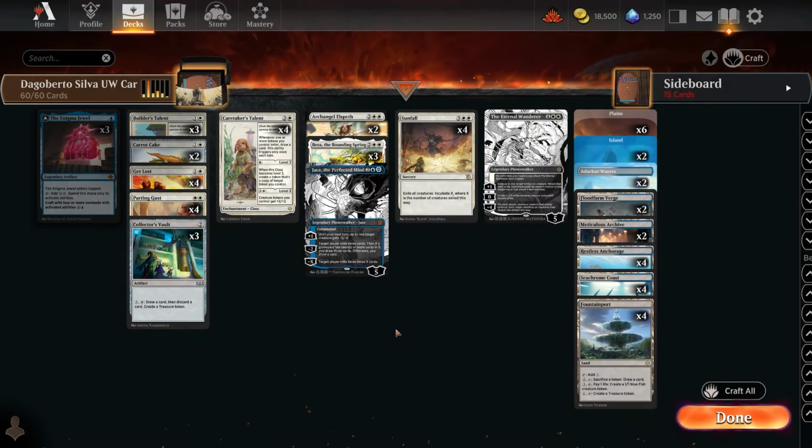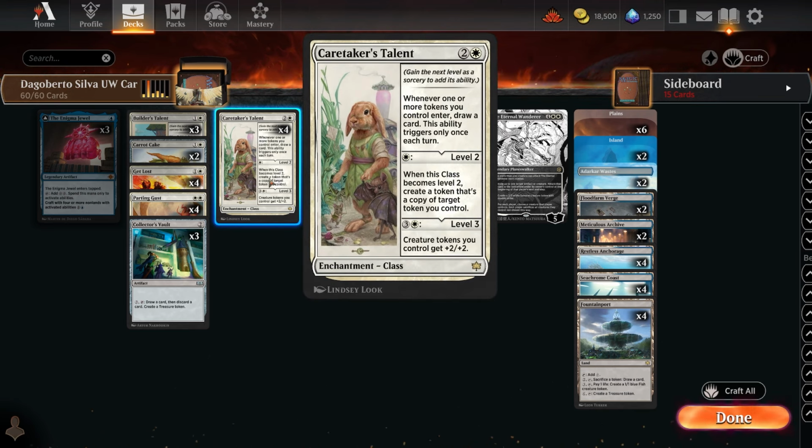So, speaking of devil, Dagoberto Silva has brought a blue-white Caretaker build. There it is. It was just on the next deck. So, Caretaker is probably one of the most powerful cards that came from this set. It is just so good. Putting the token in, triggering, drawing cards. It's a card drawing machine, potentially. Copying stuff, and then giving a pump to all your creature tokens as well, giving them +2/2.